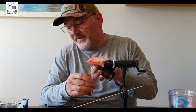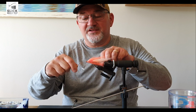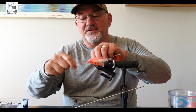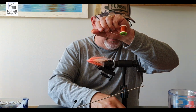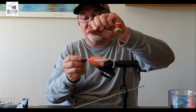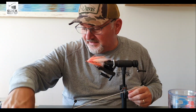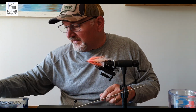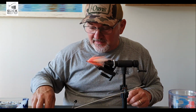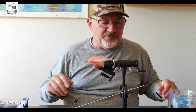And like all my flies, I really believe that this fly, just the way it is right now, will absolutely catch fish. There's no doubt in my mind that this fly will catch fish. But I like putting on eyes, and I like giving it that little extra touch. Maybe I'm wrong, but I think that any little detail that I can add will just help me catch fish. So I'm gonna take a 2-second pause and clean, and then I'll be right back and we'll fill the head.